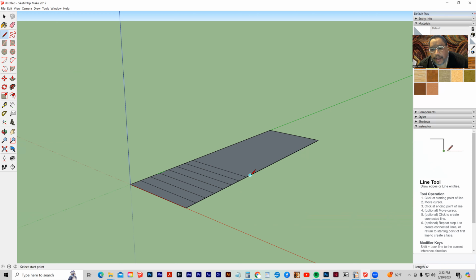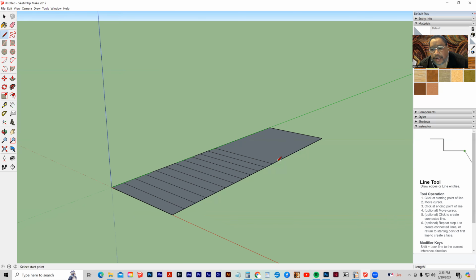Once again, another method for creating stairs. And they say that if you're going to build stairs into a house, do not try to build the stairs while you're building the house. They say put the stairs in after you've built the house, group them and put them in separately. Do not try to build the stairs while you're building any other type of architecture.